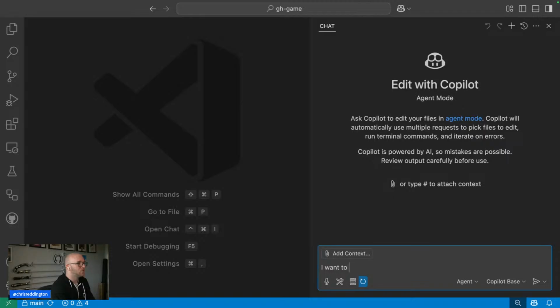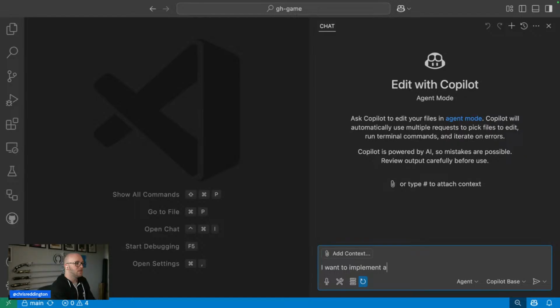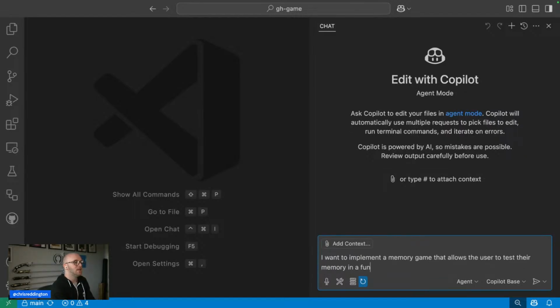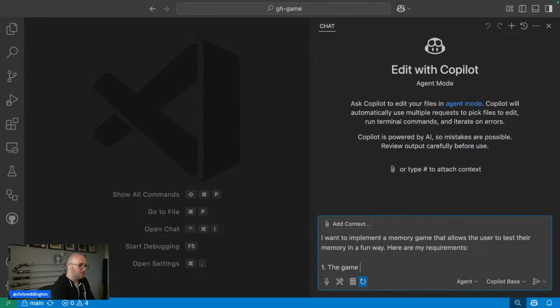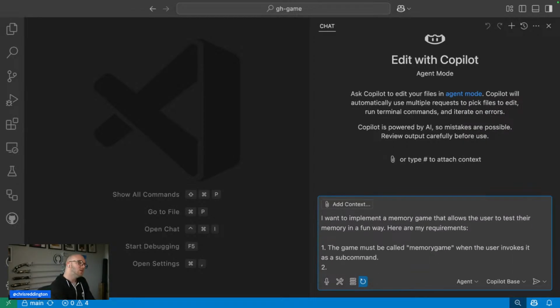I want to implement a memory game that allows the user to test their memory in a fun way. Here are my requirements. 1. The game must be called memory game when the user invokes it as a subcommand. 2.